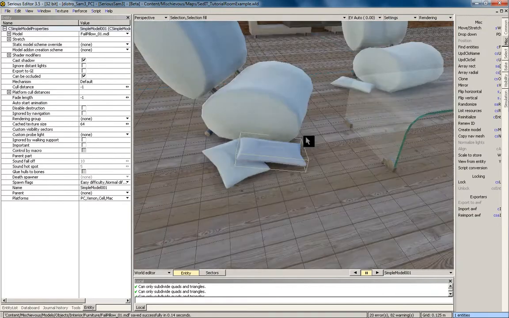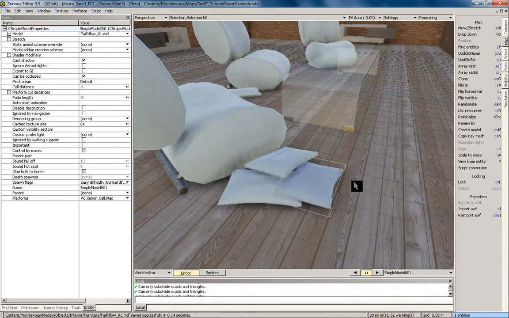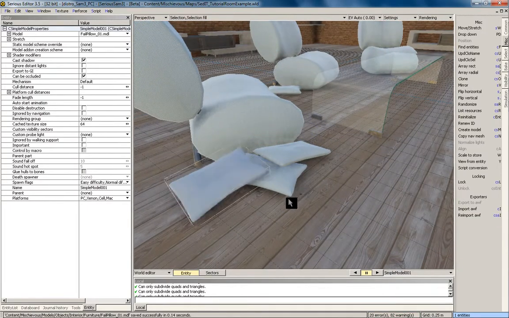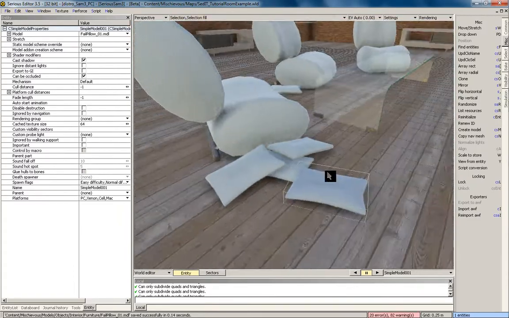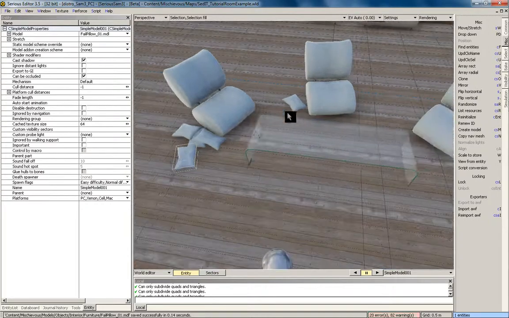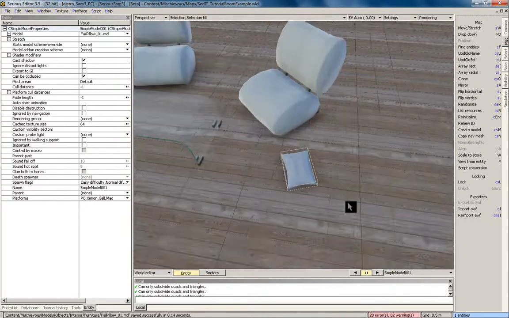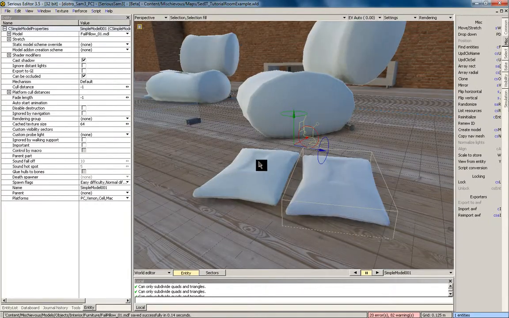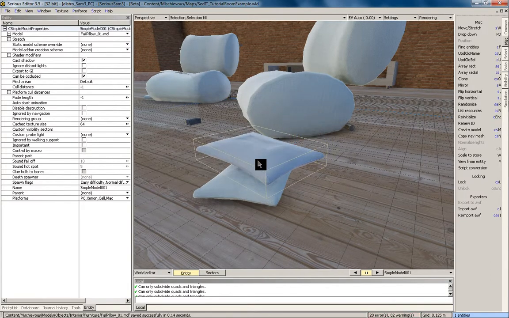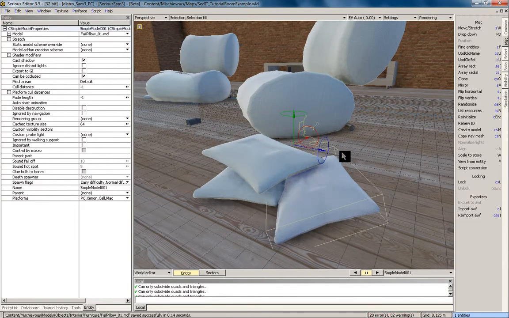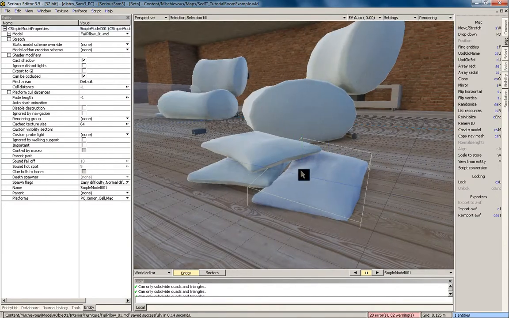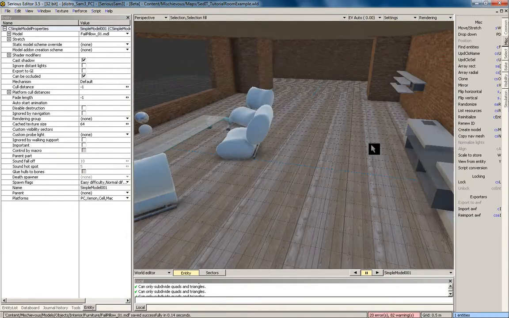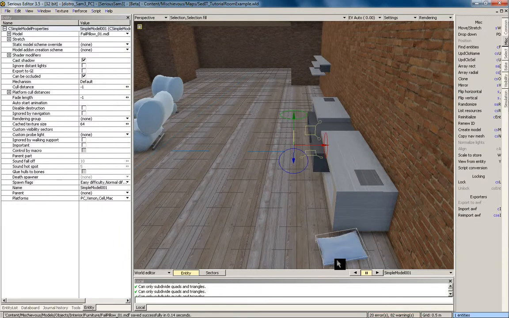Usually what a mesh can't make up for by looking at it, duplicating it lots of times usually hides its inferiority. So if I place this here, like someone stacked these to sit on them, added another one for back support. Okay, so I can add one over here as if someone was using it to sit on.